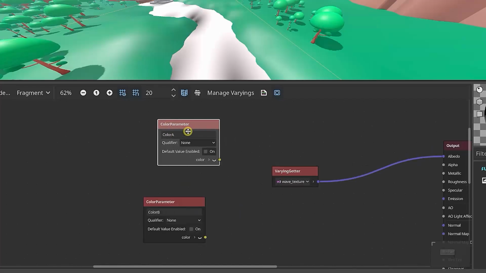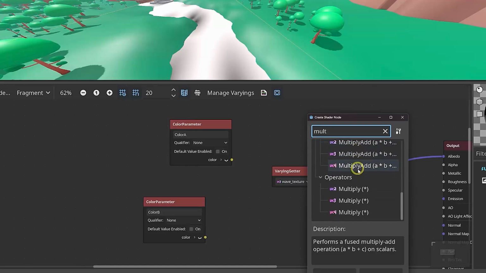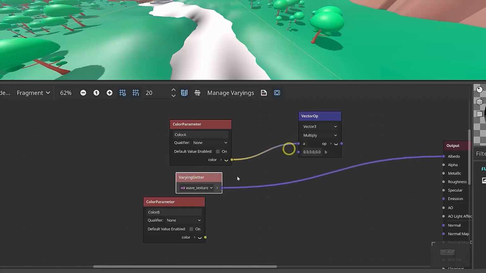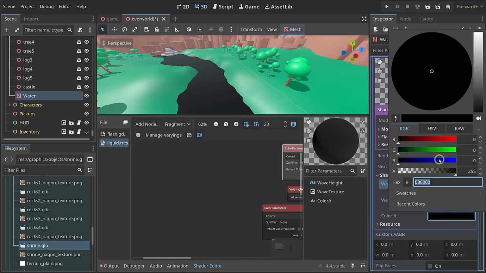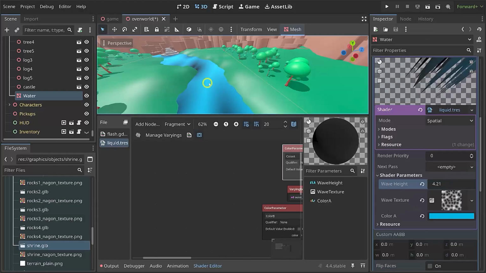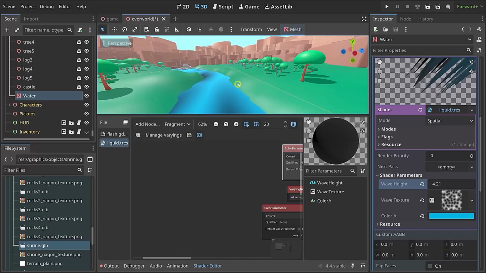Color A is basically going to replace the white color, meaning the more white we have, the more of this color we want, which we get via a multiply vector 3 node. This one here. And effectively, I want to multiply the current color with the wave texture. And this at the moment should be albedo, which at the moment is going to be black because this color is black by default. But now, inside of the inspector, if we change it to something like blue, that is looking kind of like water, then we are getting a fair bit closer to water. Still not amazing, but we are making progress.